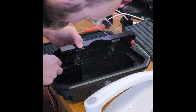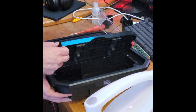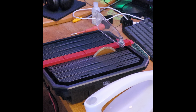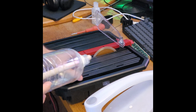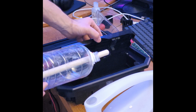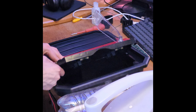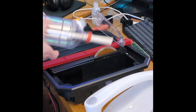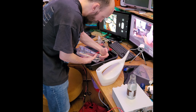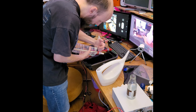Oh, is that an overflow thing? It looks kind of close to it. Yeah, that is an overflow thing. We don't want to overflow it. Better take some out. I don't know if this is a reasonable solution. I couldn't find any big syringes or pumps or anything useful like that on short notice. Well, we got a little bit. Oops.